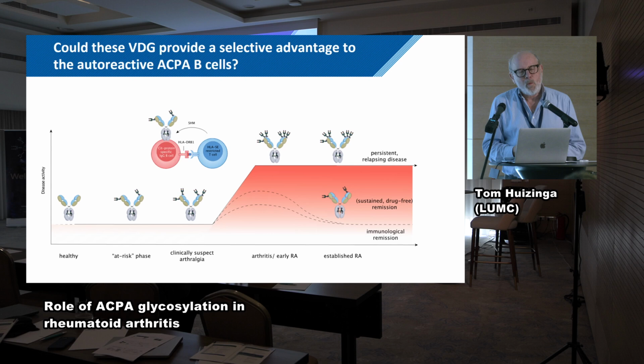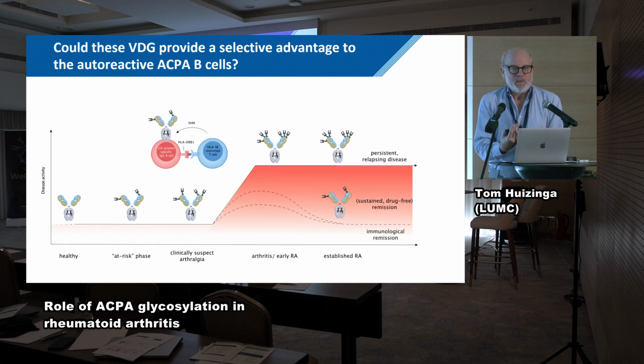So then, why is this V-domain glycosylation so important? Is it because of the B cell, or is it because of the antibodies? I think that's an important thing, or is it both? So what we say, could it be that this V-domain glycosylation is important for the B cells to actually survive and make this pathogenic thing, so the pathogenic B cells, and then do you get disease over time? So if we understand this biology, it may be that we can cure. So that is enormously important to actually understand.